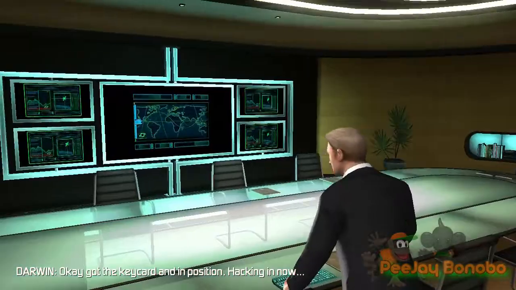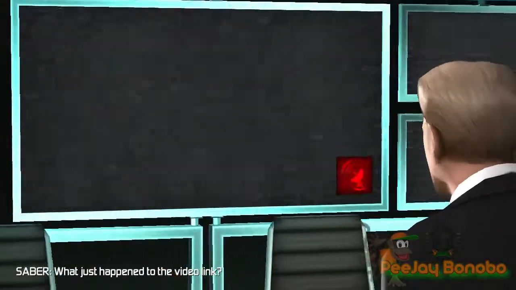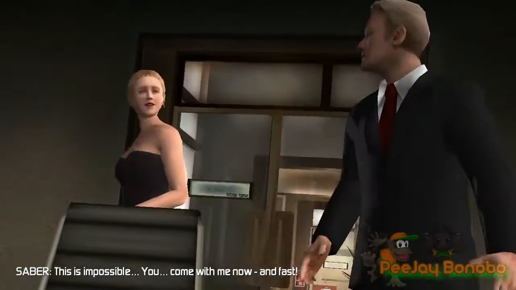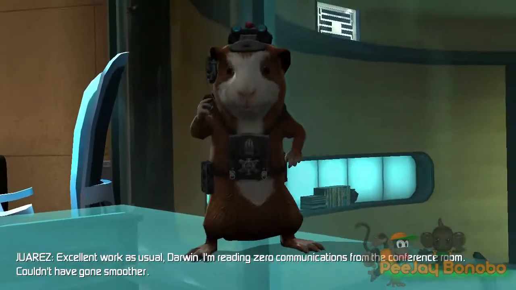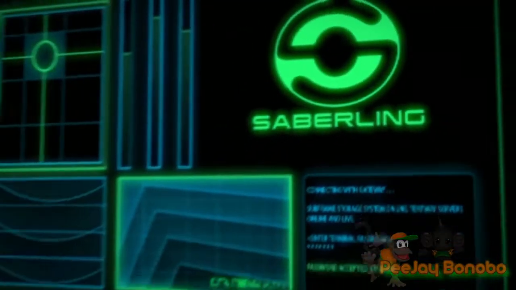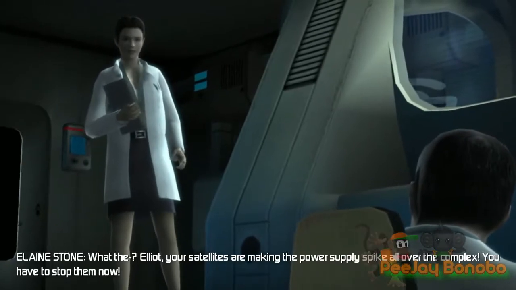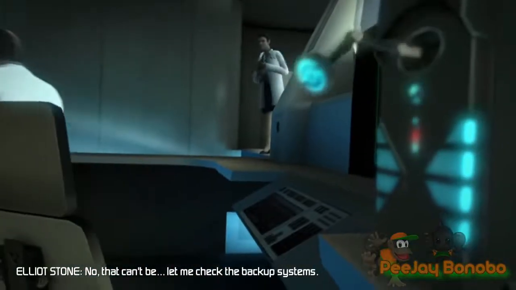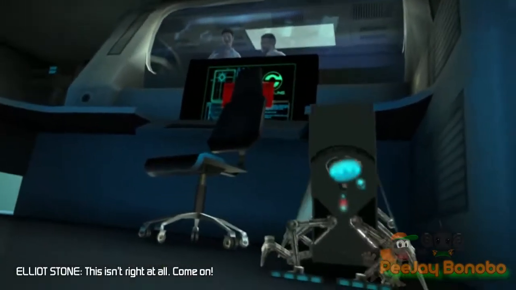Okay, got the key card and in position. Hacking in now. What the? What just happened to the video link? This is impossible! You! Come with me now and fast! Excellent work as usual, Darwin. I'm reading zero communications from the conference room. Couldn't have gone smoother. What the? Elliot, your satellites are making the power supply spike all over the complex. You have to stop them, now. No, that can't be. Let me check the backup systems. This isn't right at all. Come on.